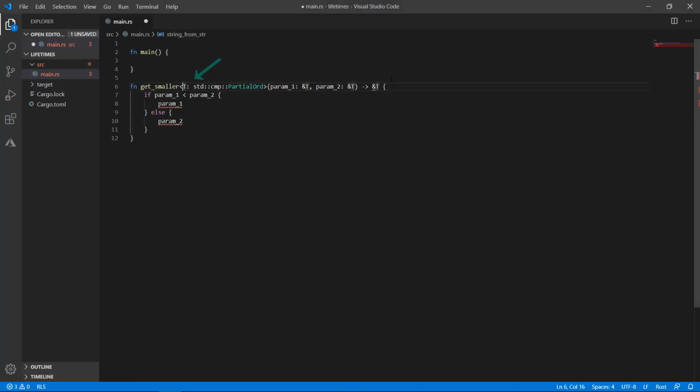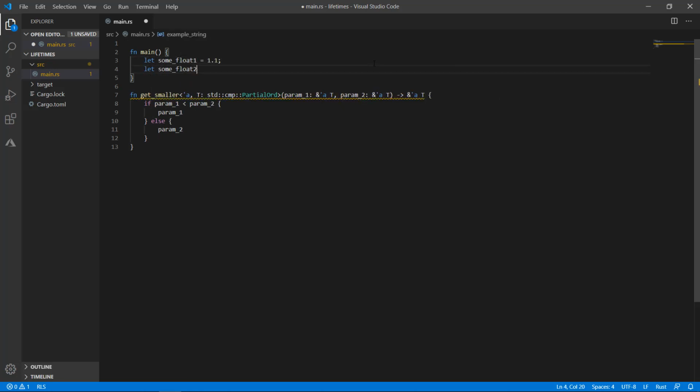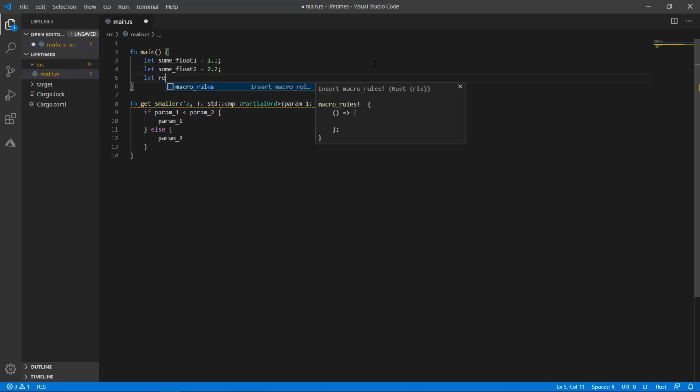We actually define lifetimes in the same angle brackets as the generics, so it might feel a little wonky at first. The compiler knows that because you have an apostrophe, you meant for it to be a lifetime. And now we just apply it to our parameters and outputs. Bingo! No problem! Now I can use this function for multiple types. Let's create a couple of floats.